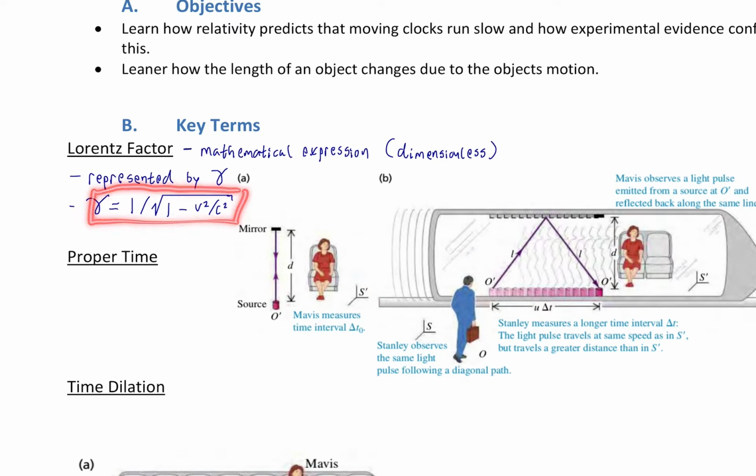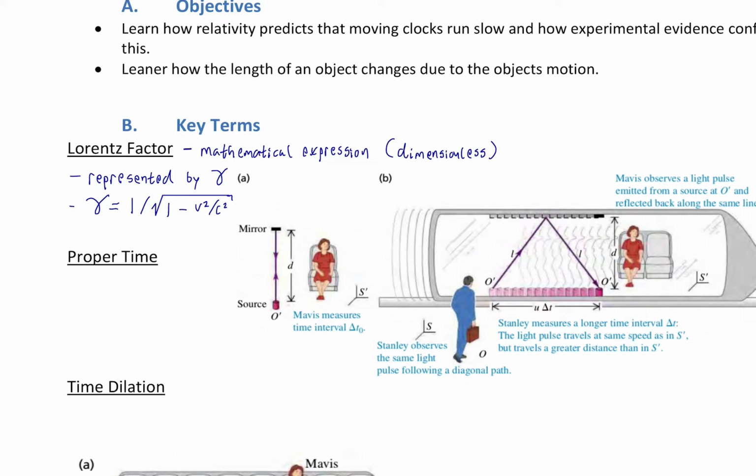But again, why this mathematical expression? Where does this come from? Well, I'm not just going to ask you to memorize it. In our case, we're going to use an actual geometric argument to show why it makes sense based on the universal application of laws and the speed limit of light. So we actually will derive this expression. But the reason I'm giving it up front is because it's so important to making calculations of relativity.